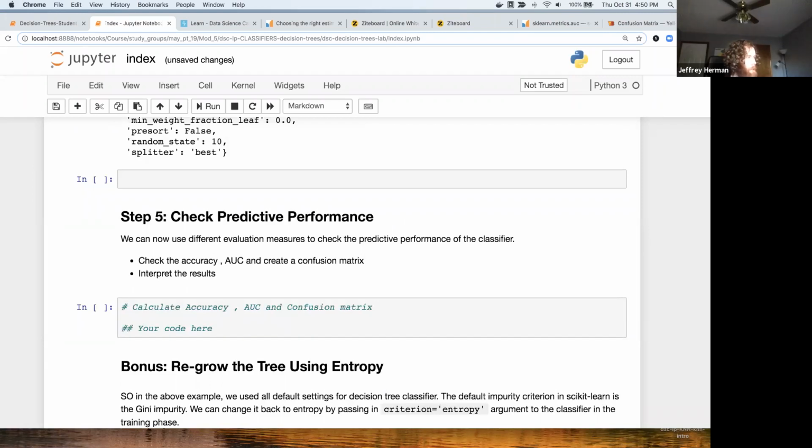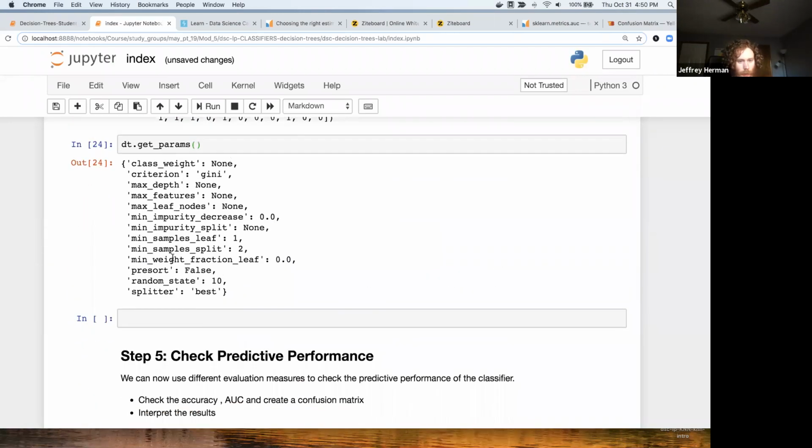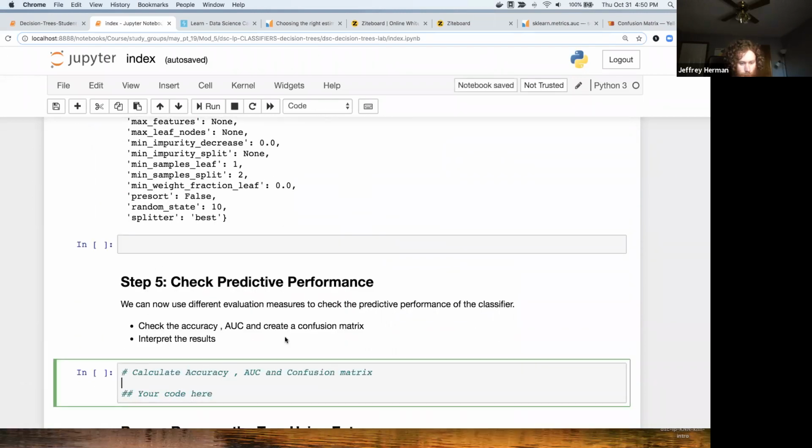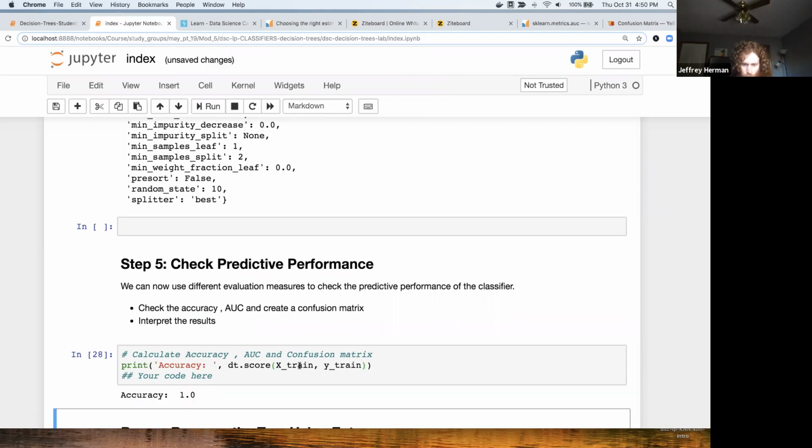So cool. Let's do, we've already done accuracy. We'll get accuracy again, actually. And I want test. So 98%. We want the ROC.